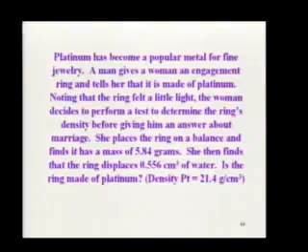Are they off on the wrong foot? Is he lying to her already? She places the ring on a balance, because that's what you have at home. Everybody has a digital balance at home. She places the ring on a balance and finds it has a mass of 5.84 grams. Now you could probably use a kitchen scale, like do ounces, and you can convert ounces to grams if you wanted to do this.